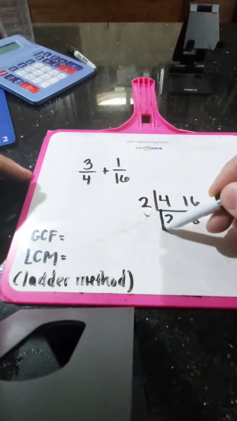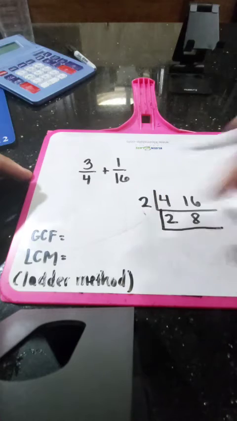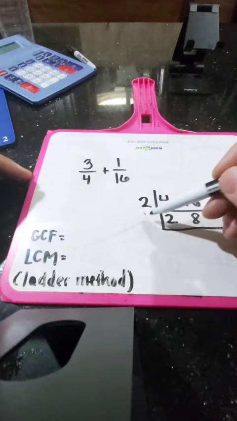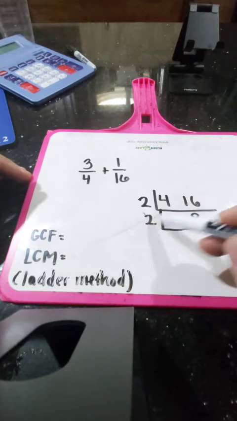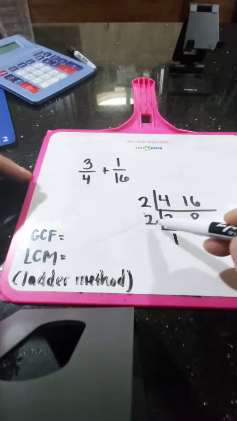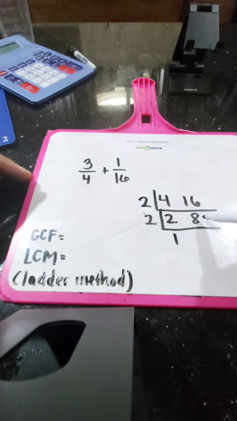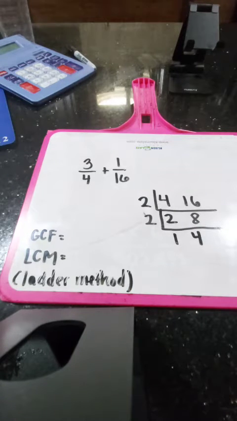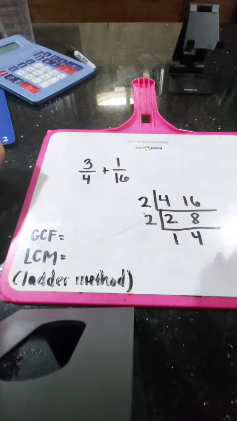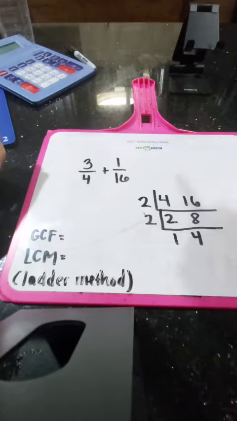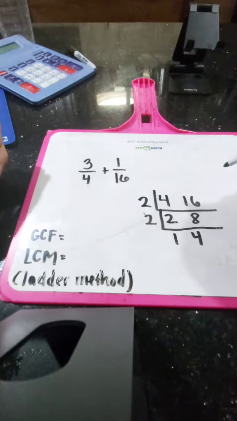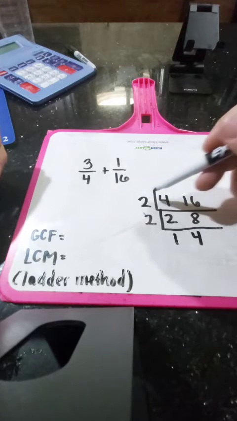So again, we take our ladder, and once again, we have 2 even numbers, which means our smallest prime number is going to be 2 again. 2 can go into 2 1 time, and 2 can go into 8 4 times. Okay, so that is as small as we can get it, because we cannot turn this into a prime number by dividing 1 into it. All right, so this is as small as we can get.